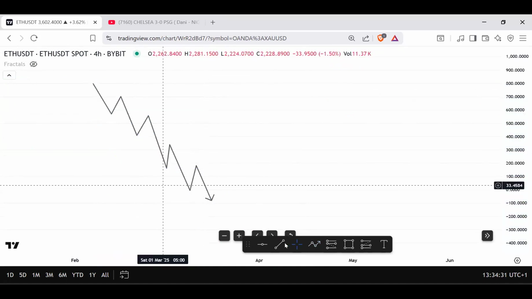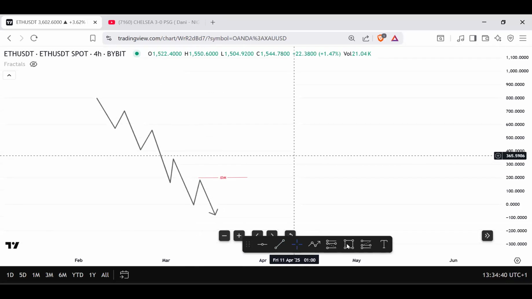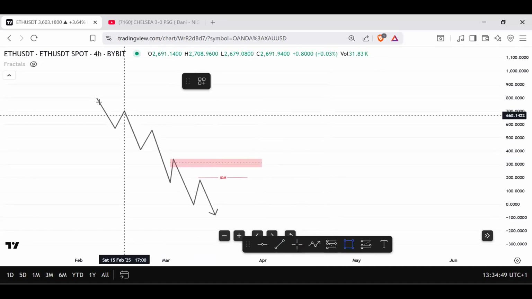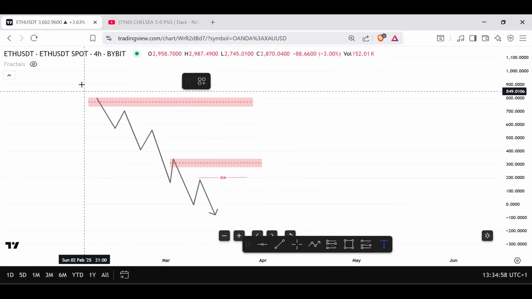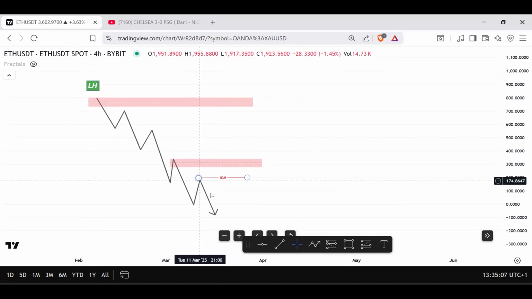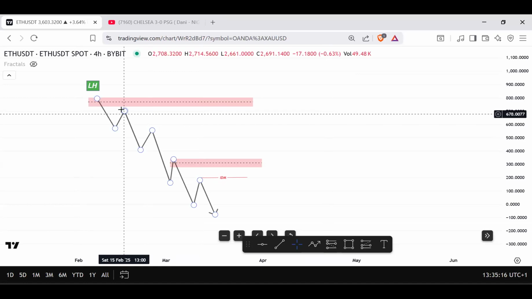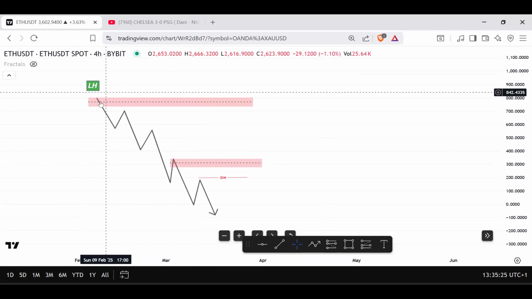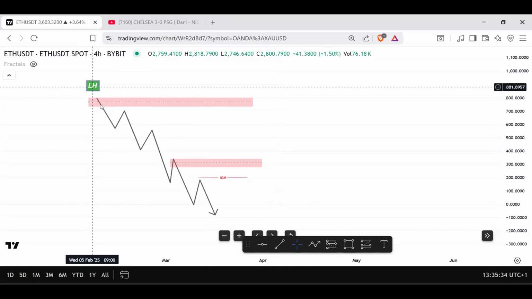If you have this kind of impulse, that is your inducement. Then this zone, we'll check if it is valid. And then the extreme, where you have the lower high, these are the places we'll check for valid zones: the first one after the inducement and the extreme. So even if you have a valid zone here and here, we will not consider them. The first one after the inducement and the extreme one are what we normally consider.